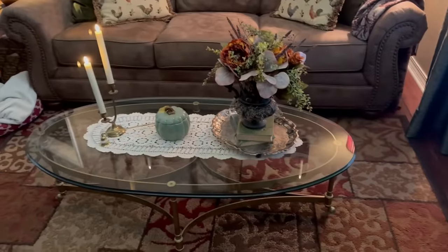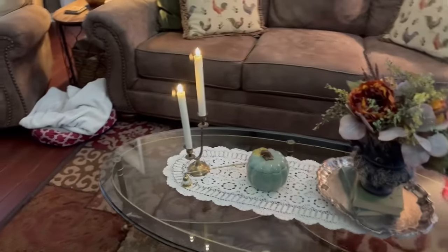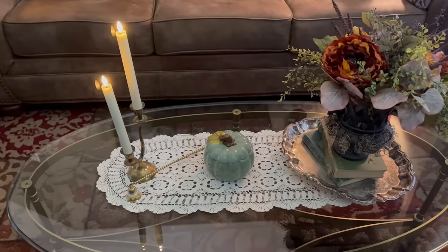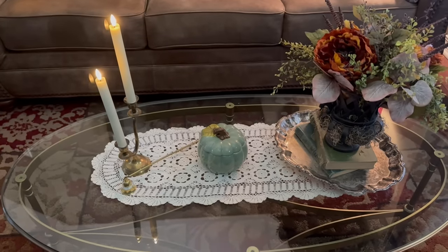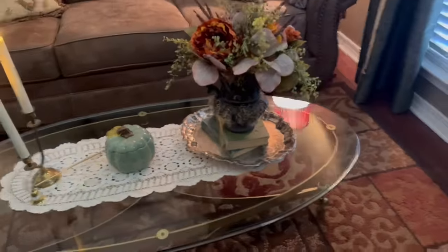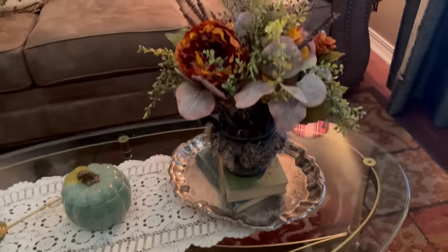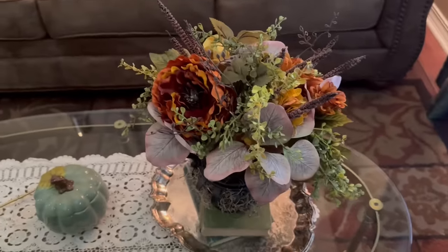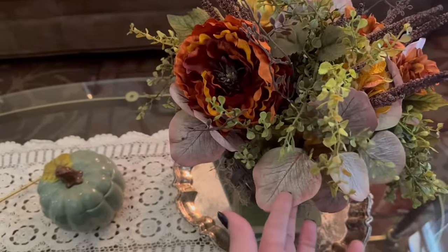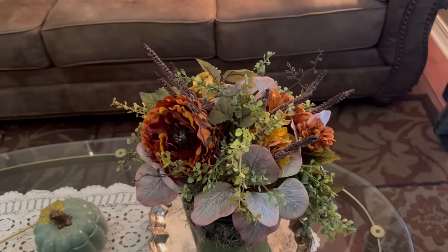Over here on my coffee table, I just have this beautiful candle holder that I thrifted, this cute pumpkin candy jar, candy dish. I usually have candy corn in it. There's none in it right now. And my beautiful urn on two vintage green books. And then these are the flowers that I purchased from Hobby Lobby, along with some of that garland, along with some of those thrifted pieces from that big arrangement I thrifted.